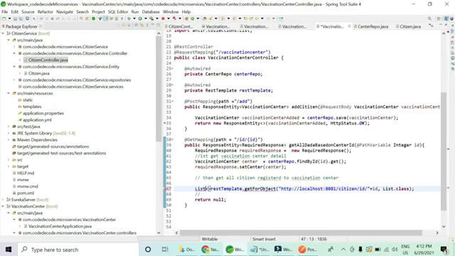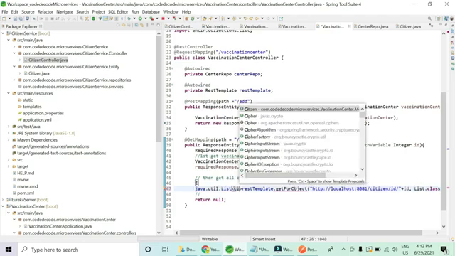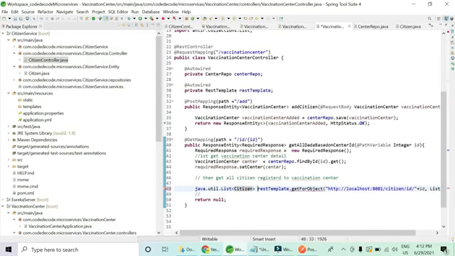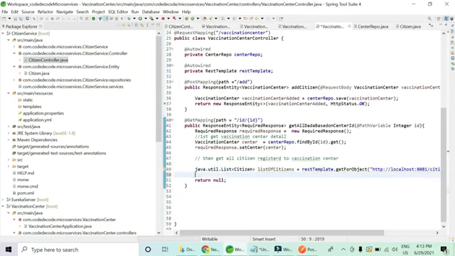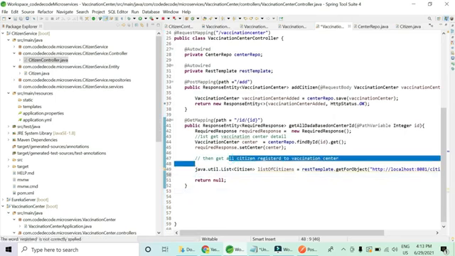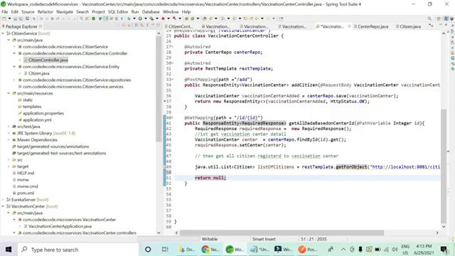Okay, so first get the list in place, then get the citizens in place. Now we have a list of citizens equals to. Now what we have done is we have registered our citizens to a vaccination center, and this is the REST way to get the list of citizens in place.